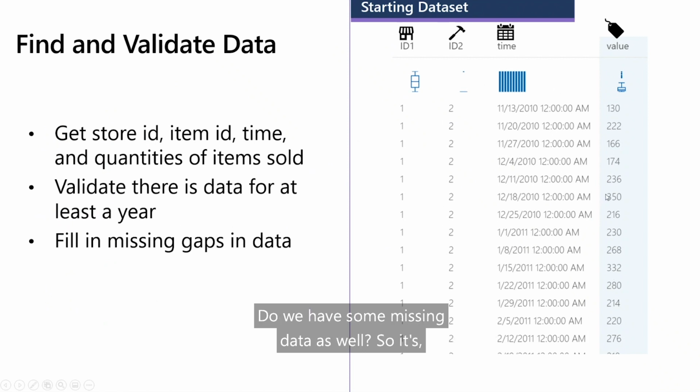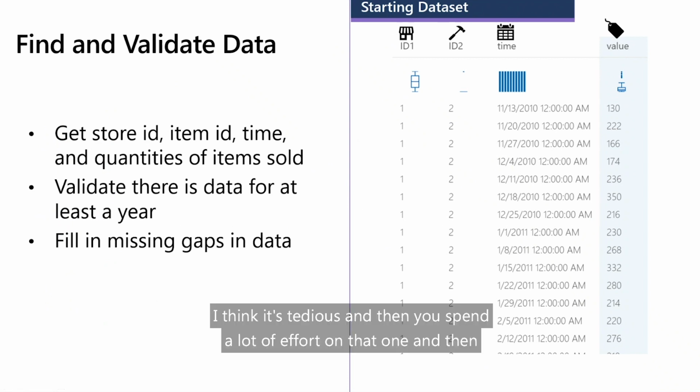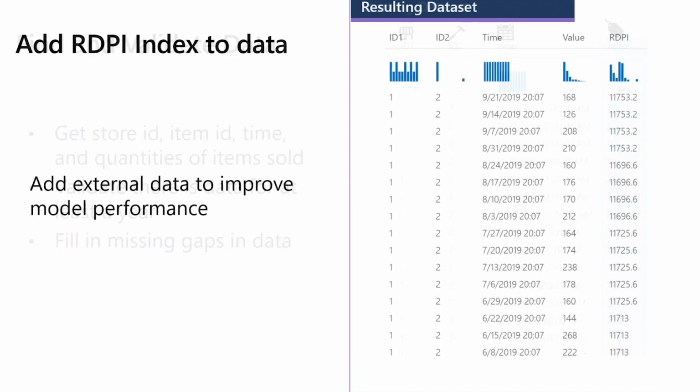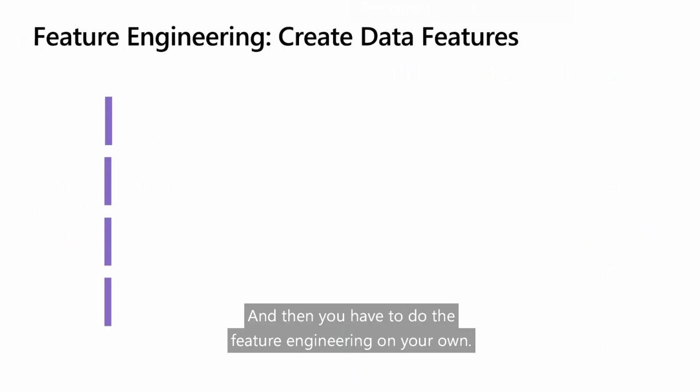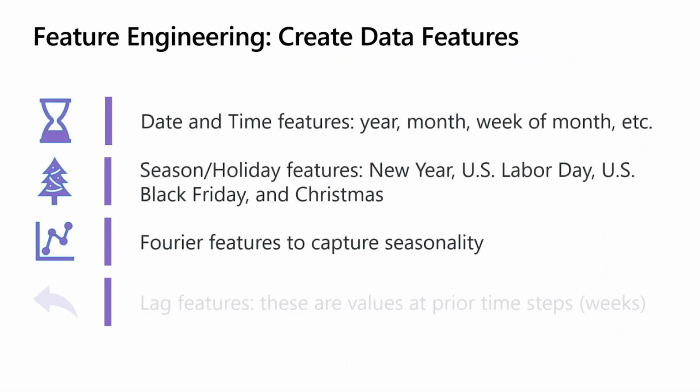Okay, do we have some missing data as well? I think it's tedious, and you spend a lot of effort on that one. Then you're adding some indexes to the data, doing a lot of coding from now on, and then you have to do the feature engineering on your own.